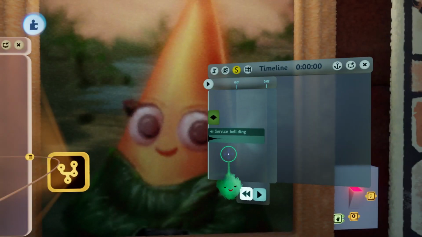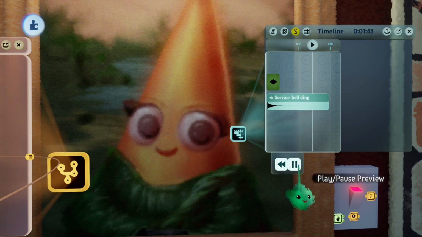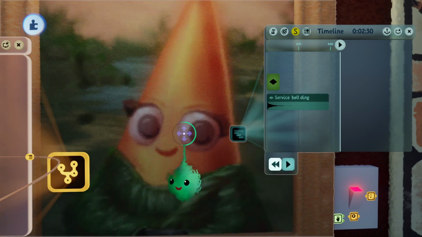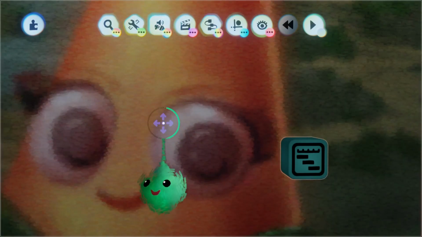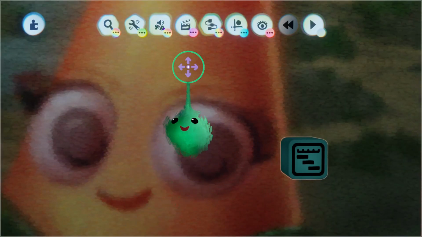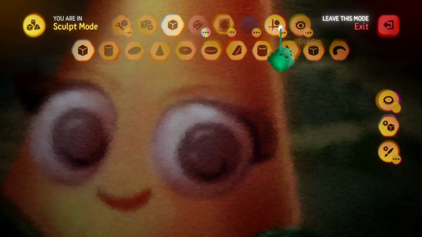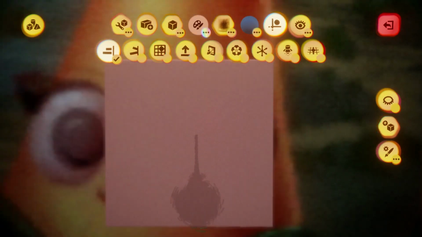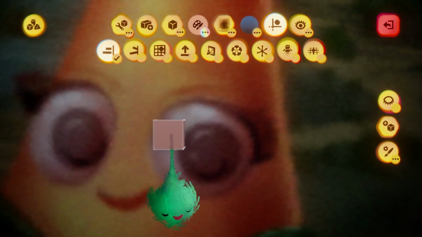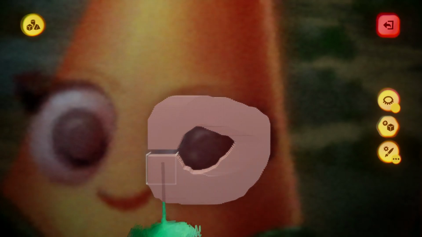Now I've got this timeline here set up to make Connie wink. Let's activate that when we click on Connie's eye. For that I'll need something to actually hover over, which means we need to make a sculpt. I'll use Surface Snap and scale down the shape we're holding. And then just smear on the shape we want to use as a button.